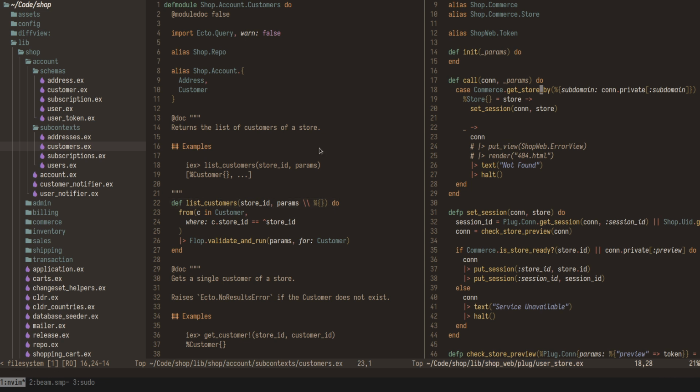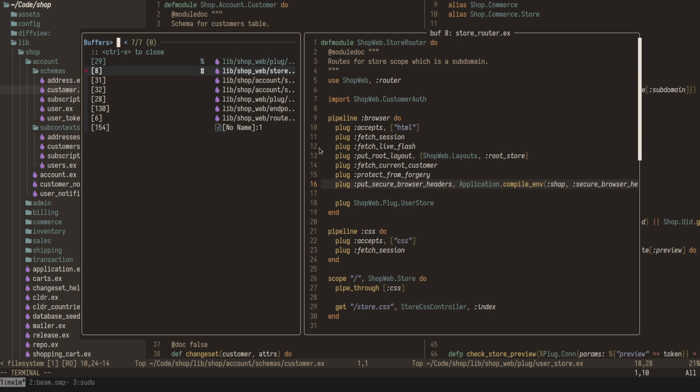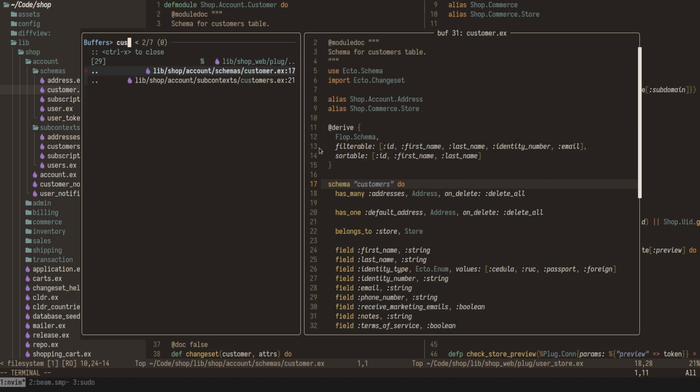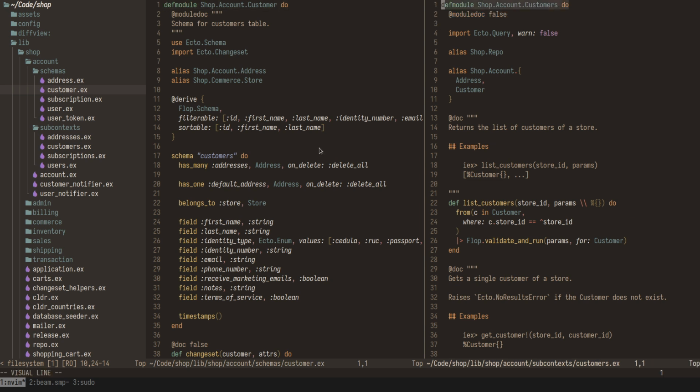Let me open the schema on the right side so that you can see. Okay, on the left side we have the schema, and on the right side we have the subcontext.